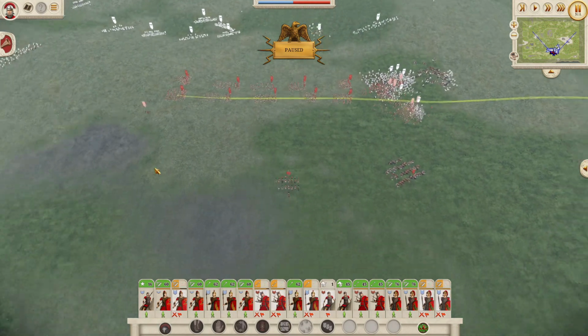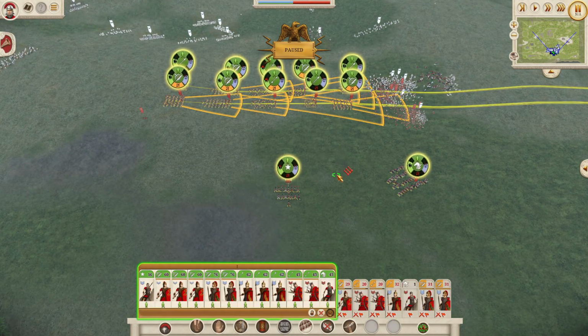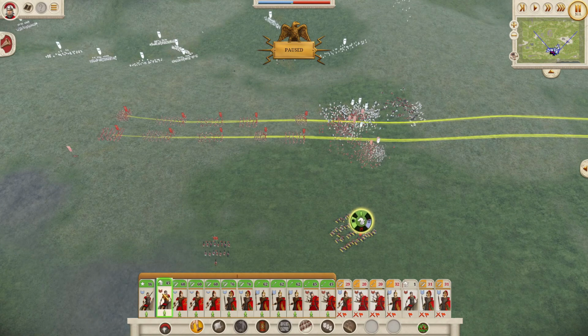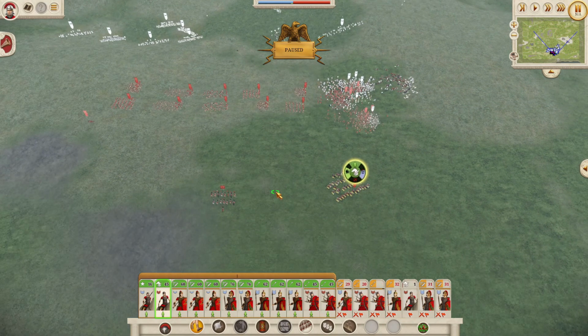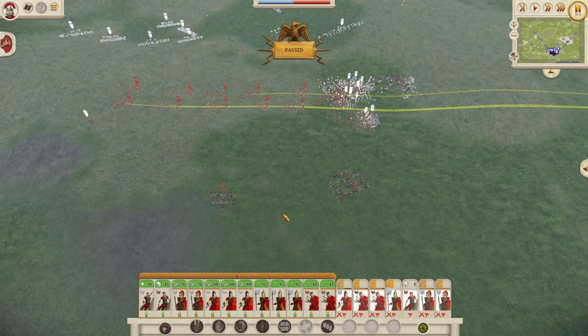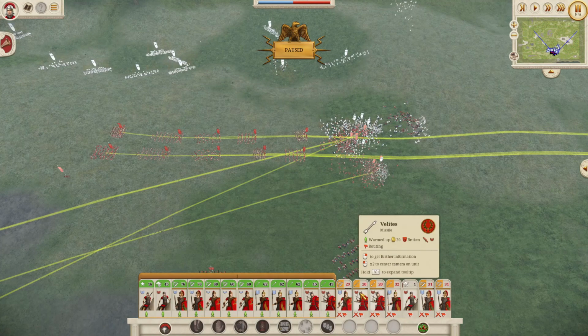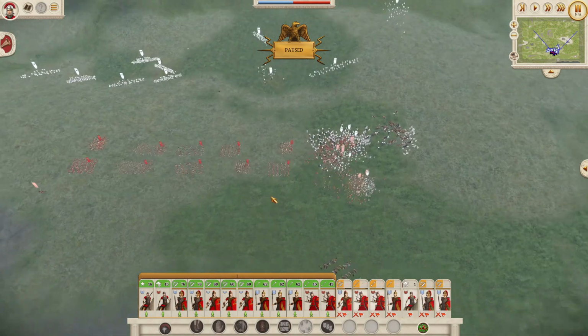What I like to do is to first select all my units that aren't routing and then group them together. This is because the units that are routing at the start of the battle do not come back at the end, or at all throughout the battle. So it'd be just a waste of space to have them in the unit bar right next to units that I will be using in this battle.